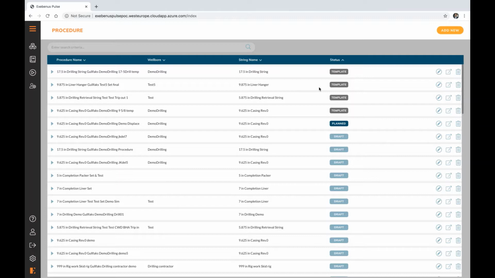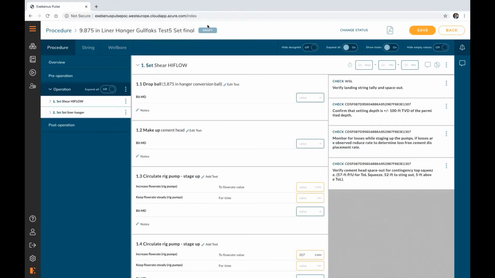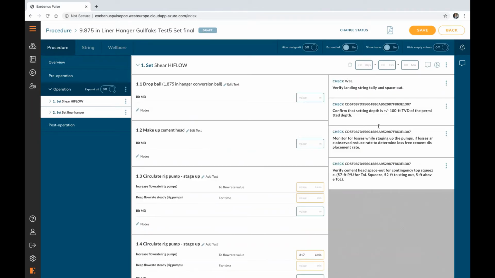If we take a look at this template here, the user can simply click on the Open as New icon, and you can see it's automatically put into draft mode. At this point, the drilling or completion engineer can fill in the pertinent values and information that is relevant for their well or wellbore and can continue on. You'll notice that it has the relevant insights that are already associated with that template, and you can unlink these if some of these are not applicable for your application. These are considered standard insights.